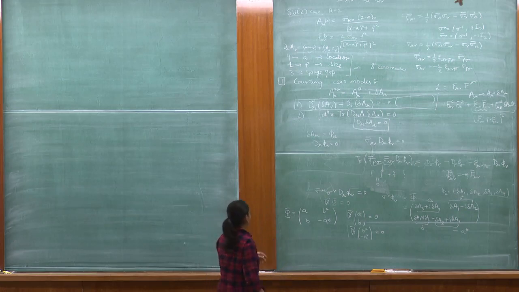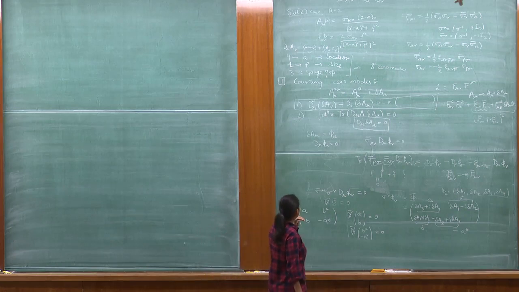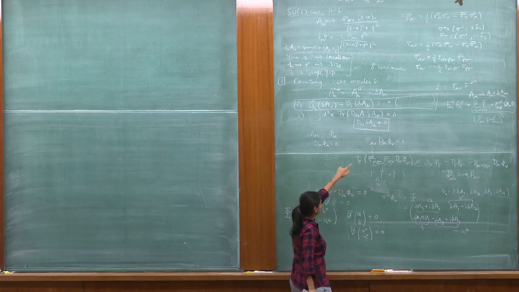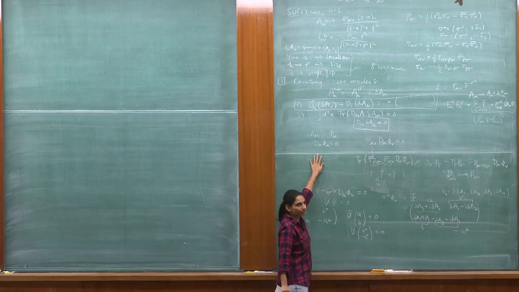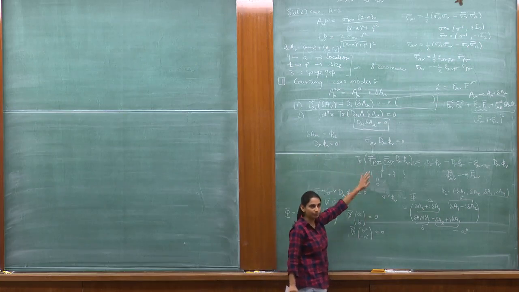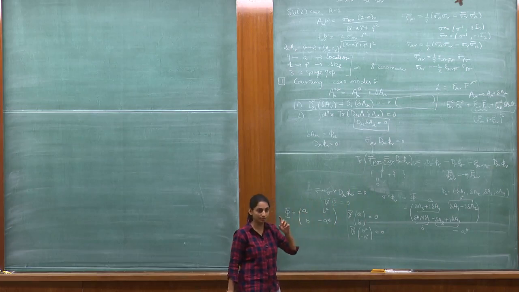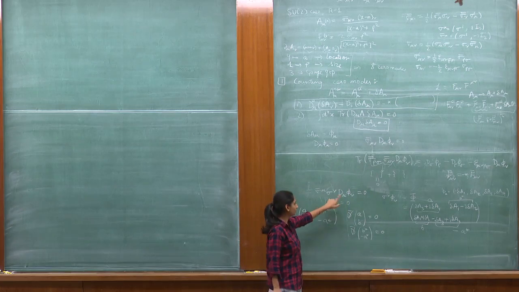How is that? You are saying that this equation is the sum of those two being equal to 0. But actually when mu and nu are the same, only this piece will contribute. This piece will not contribute because the sigma bar mu nu is 0. This whole thing is a summation, right? Over mu and nu. Yes.